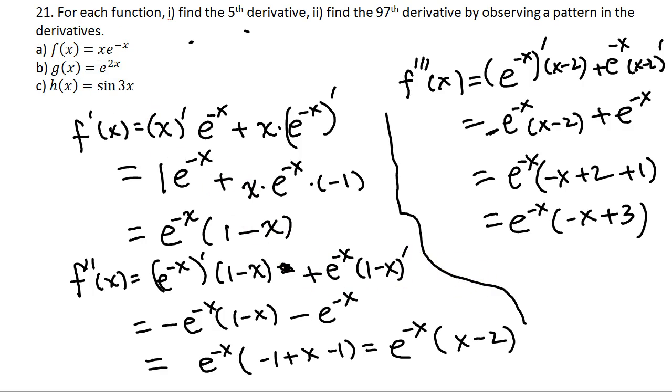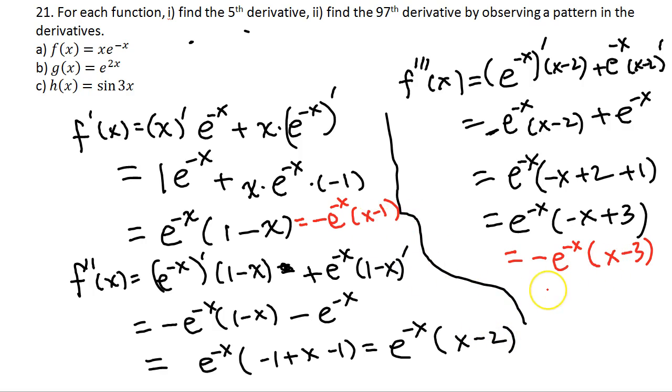And I guess a good way to see what's going on is maybe see that these negative x's have a minus in front, whereas this one doesn't. So why not rewrite this as minus e to the negative x, x minus 1. Okay, so if you multiply the negative inside, you'll see that these are the same thing. Same thing over here. Why not rewrite it as negative e to the negative x, x minus 3. Then it follows a wonderful pattern because it's x minus 1, x minus 2, x minus 3.